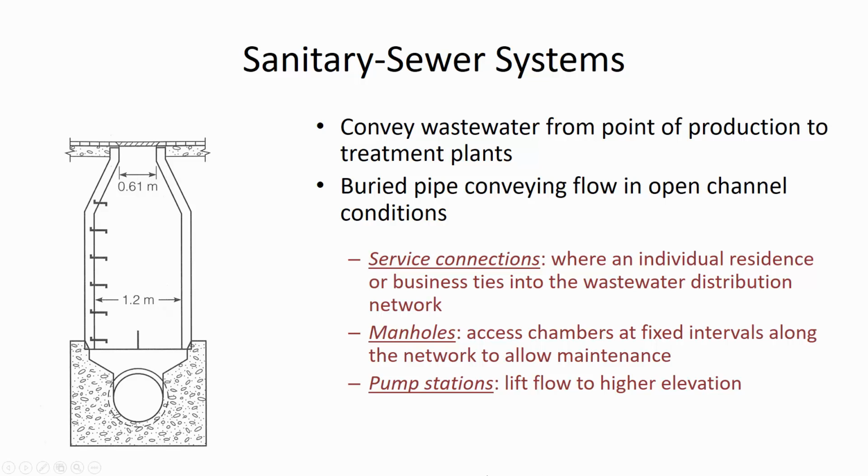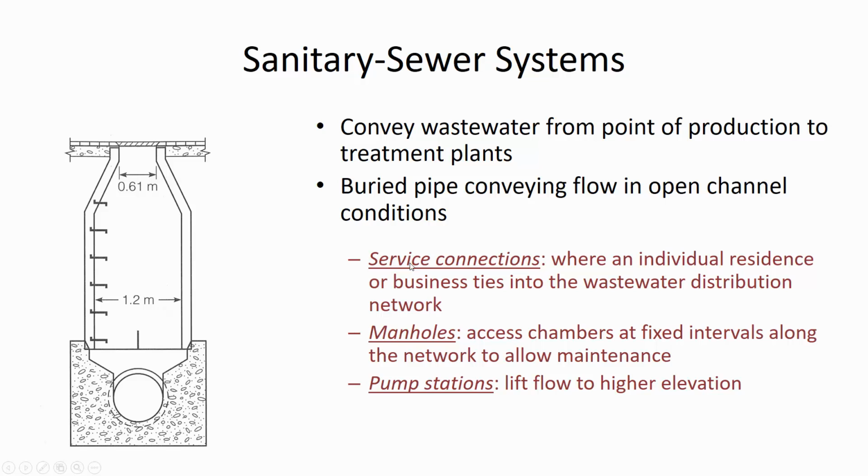And what we usually see along the streets are the manholes, which are spaced at an increment of between 100 to 300 meters, just as a location where crews can get in and inspect the pipes and clean them out occasionally. It's becoming more and more common for cities to use miniature cameras and robots to go down and inspect the pipes and try and limit the amount of sewage that seeps into the groundwater, or if the water table's high enough, to limit the amount of groundwater that's getting into the storm drains and into the sewage pipes.